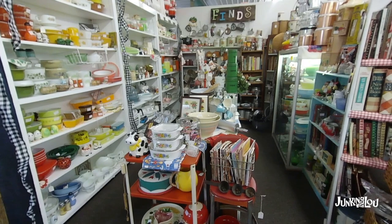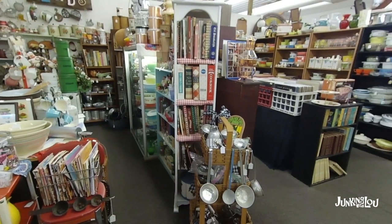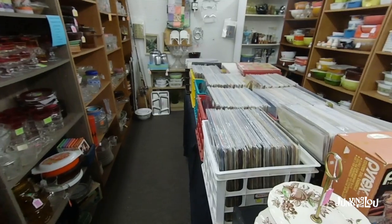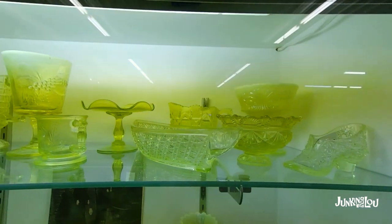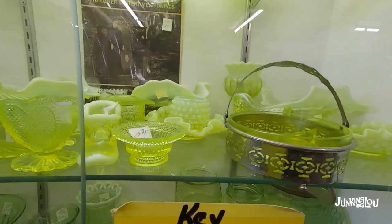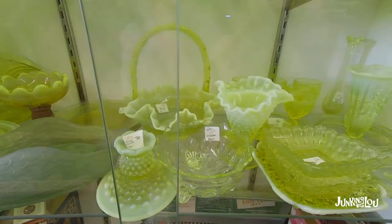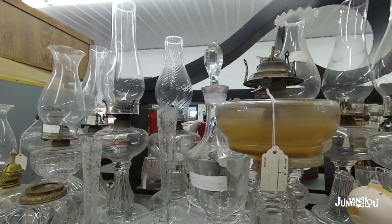When you're traveling you often have dogs with you, so those earrings were cute and I ended up buying those too. Here's some Pyrex and some cookbooks, beautiful jadeite Fire King glassware, a nice kitchen bowl set with jadeite, and some albums if you like record albums, along with a variety of Pyrex. This is Vaseline glass — it glows under a black light, that's how you can tell. It has uranium in it. In order for it to be real Vaseline glass it needs to glow like a neon color under a black light.